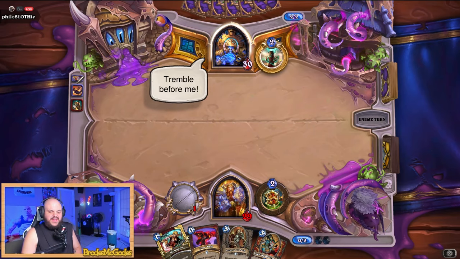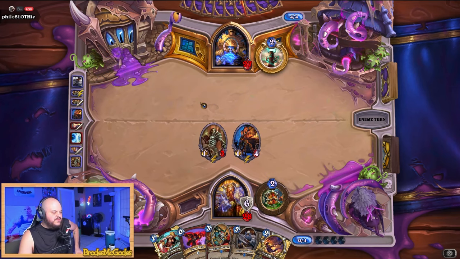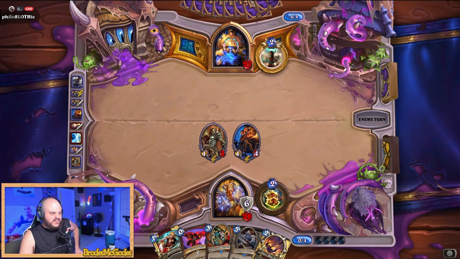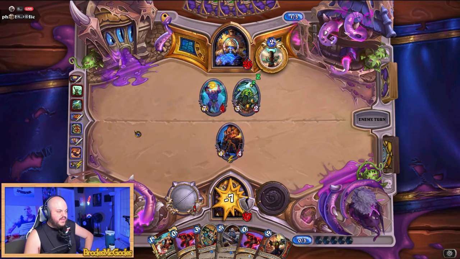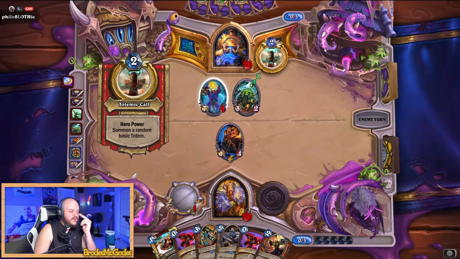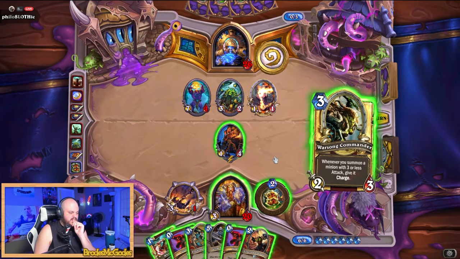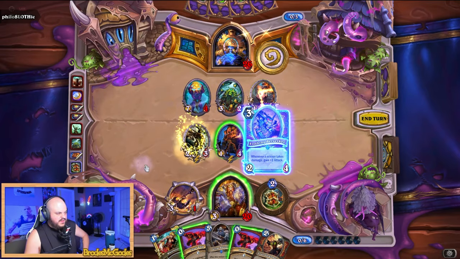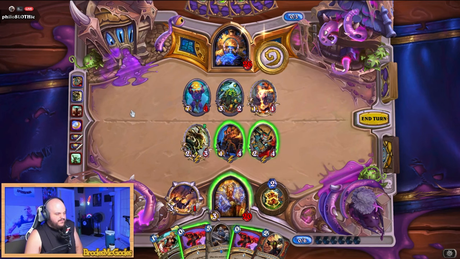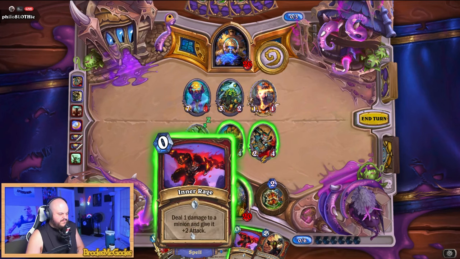Did Acolyte of Pain used... No way he just... 1-3. All right, I like this game so far, but I don't remember the old Shaman decks. Like, is this guy going to be absolutely dangerous? Unlock your mana crystals, give Windfury. And he's still go... Wait, he just... The hell? All right, there is something to do here. Lose? No, shut up.